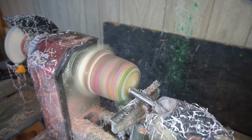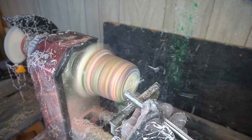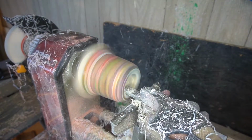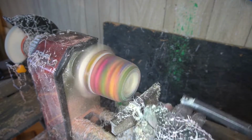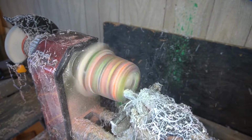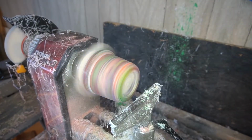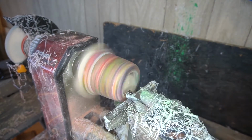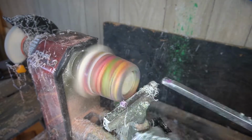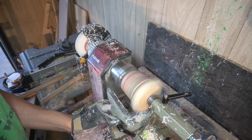So here we are on the bottom end of it, making the mortise, going through that nice pine board, and it's cutting through like butter. I initially thought the gap for the mortise was too deep, but I just ended up taking the square carbide tool and making it a little bit less deep, so that the chuck can attach to it nice and evenly. And now we're just hitting up the finer edges on it right here. So everything's nice and fit, nice and snug.